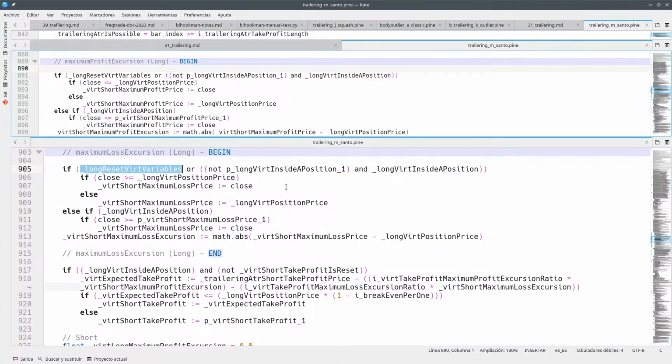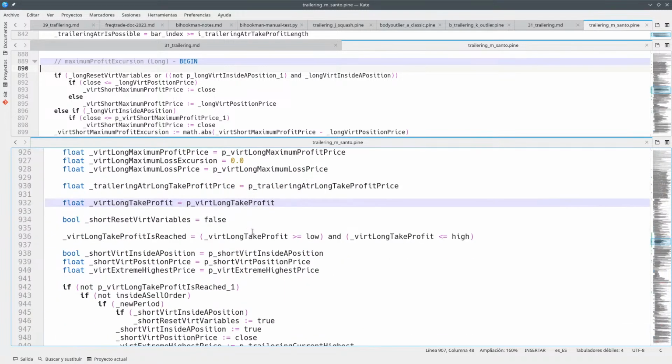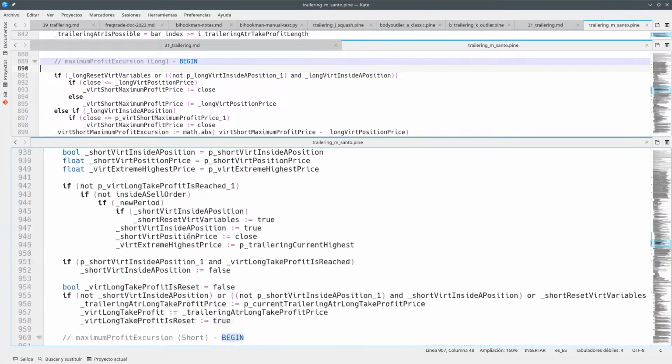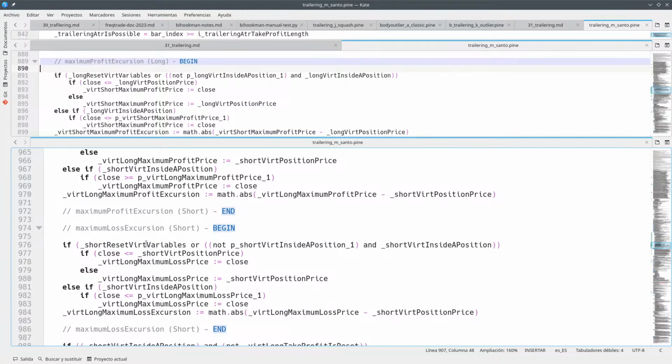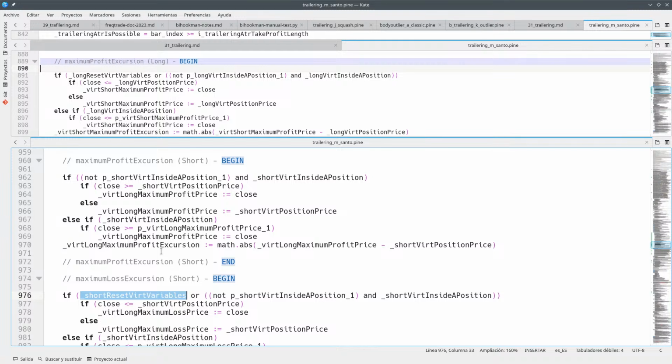Okay, so maximum loss excursion. So here it is. And this is what you want to do here.